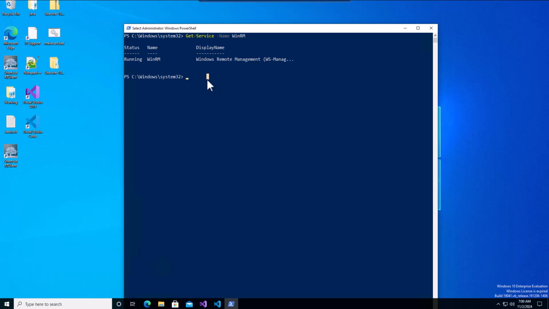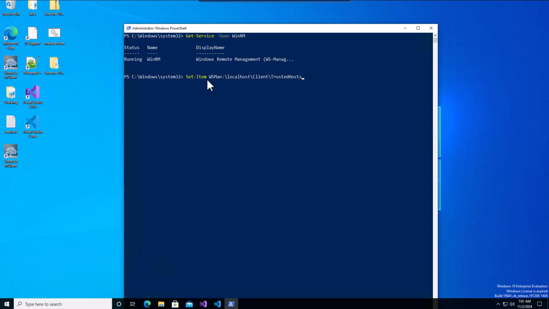Okay, so pretty much we've got to set a value in our trusted hosts. So it'll be Set-Item, and it'll be WSMan:\localhost, and then inside localhost we're going to put Client and then TrustedHosts.